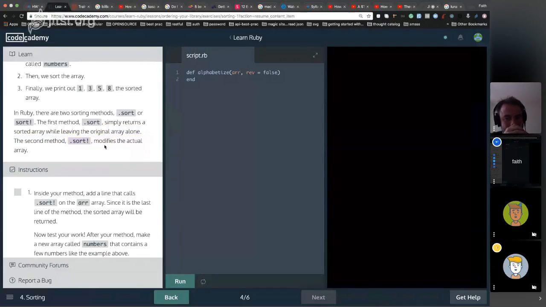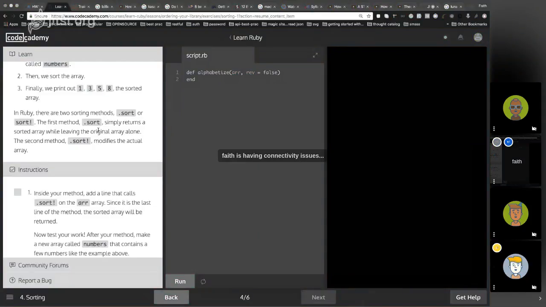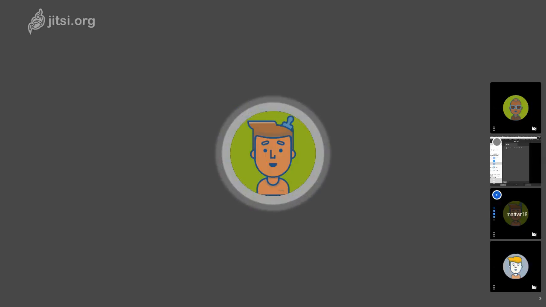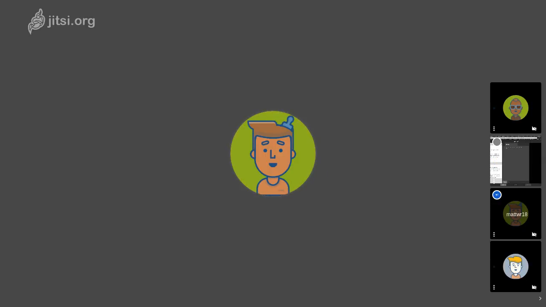And the second method modifies the actual array. There's a name they use to describe this. I've forgotten, I don't know what that is. I don't remember. Does anyone know?